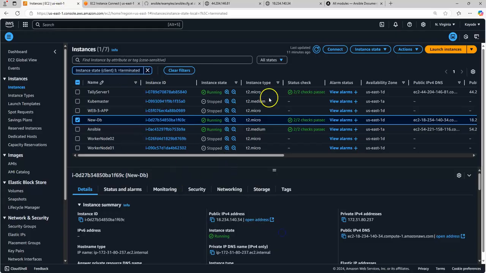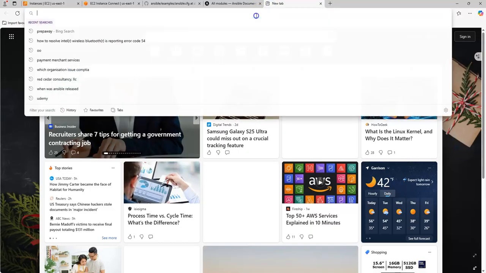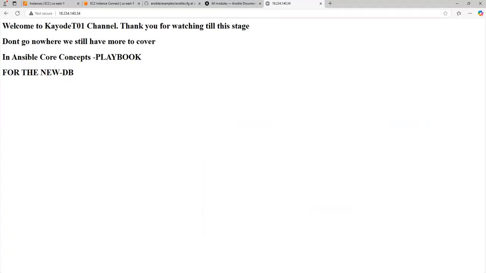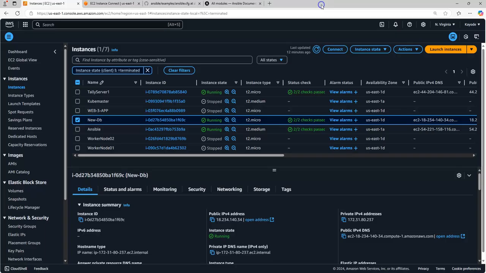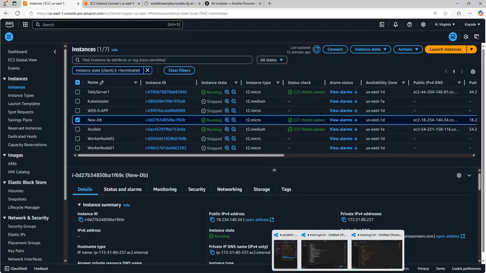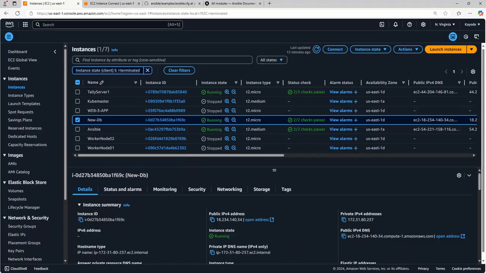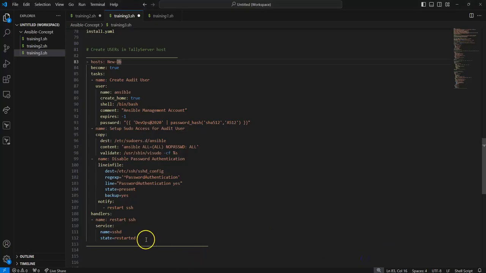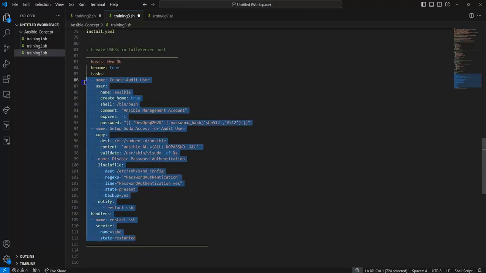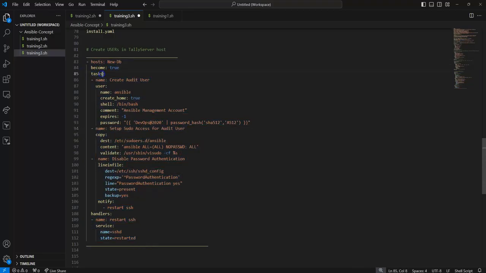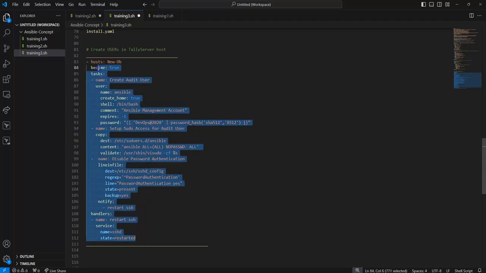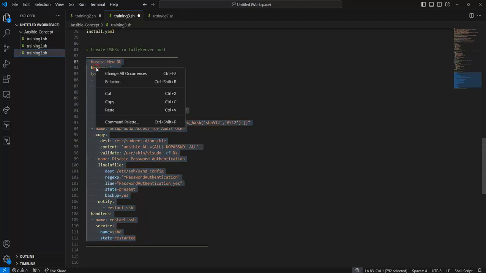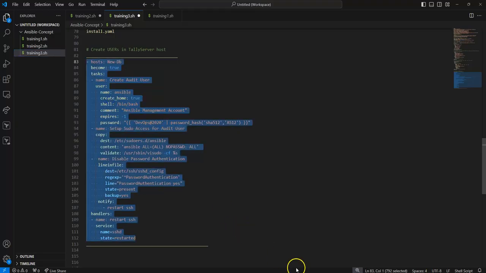So let me close this one and this one as well. So our new DB is this, and it's up and running. So now let's use this playbook to create a user.